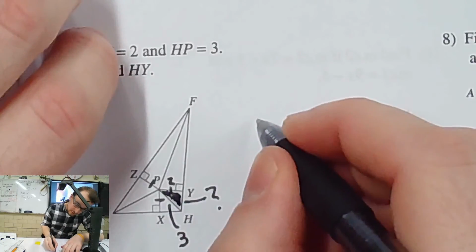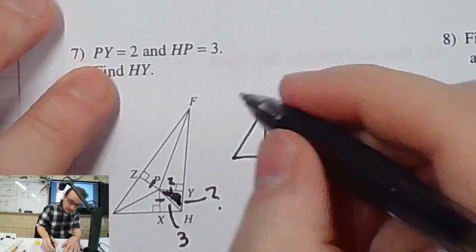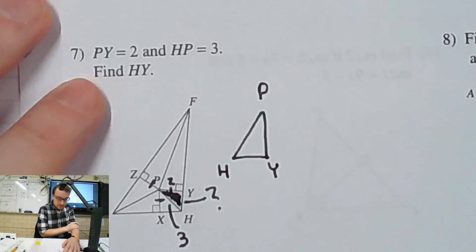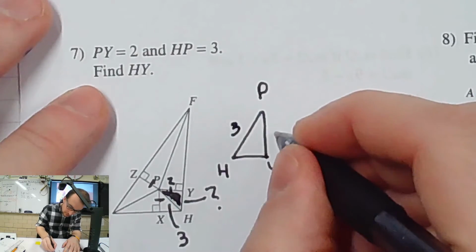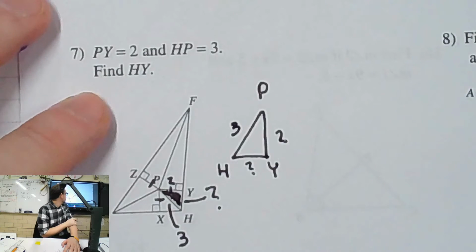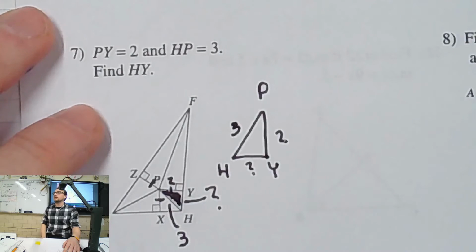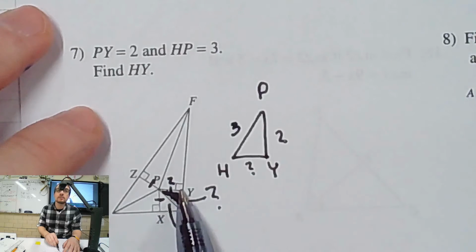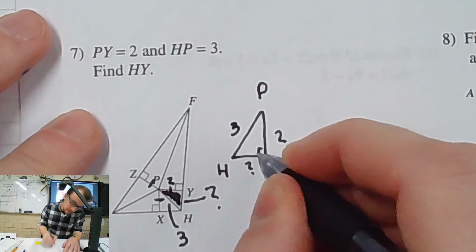So what they're asking about is this. I'm going to draw it over here. Looks like P is up here, Y is over here, and H is over here. And they told us that PH is 3, and PY is 2. We want to know what HY is. Well, right now there's no way to solve that. It could be anything, right? But if you notice, isn't PY a 90-degree angle? So if that's 90, shouldn't this also be 90 in here? Linear pair, right? So that must be 90.